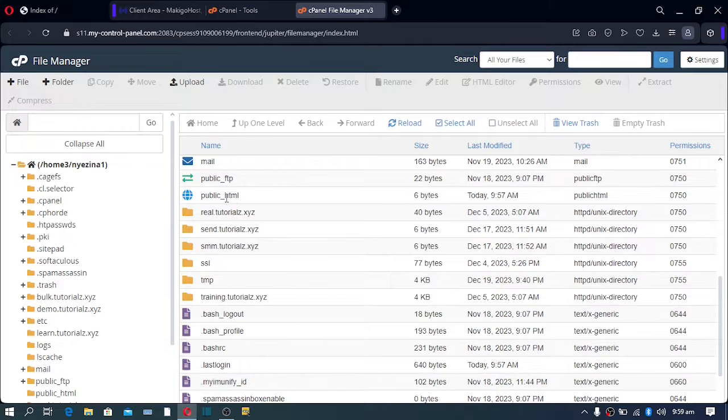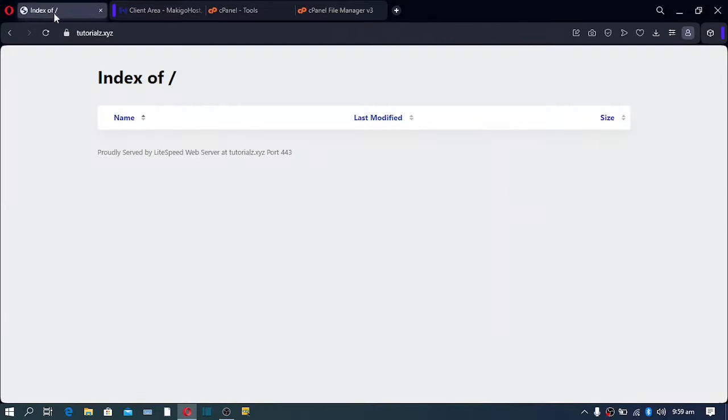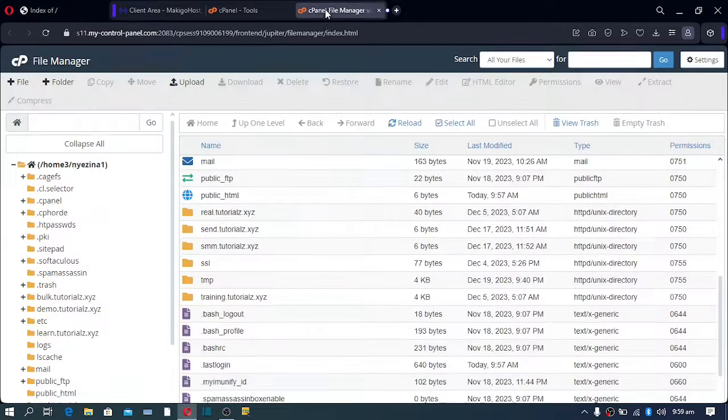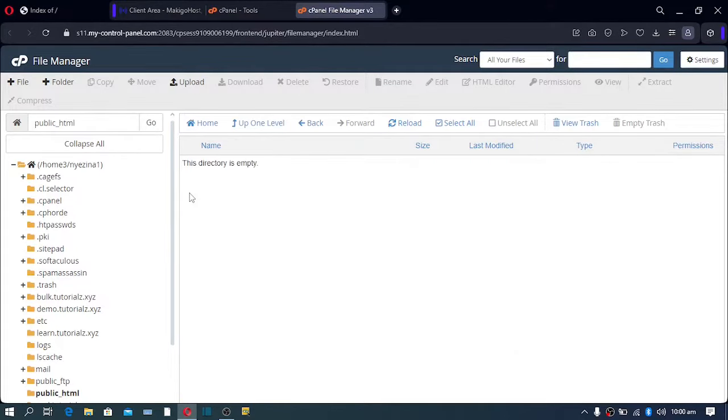It's called public because anything you upload inside it will be rendered here, and that's going to appear on the web. Let me prove that to you by going back to my public_html. I'll simply double click on it to open it.